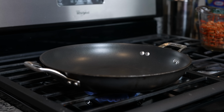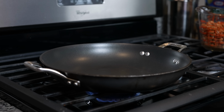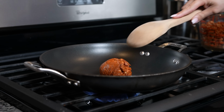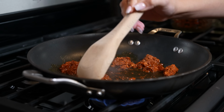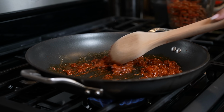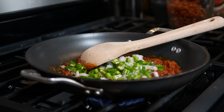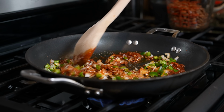Alrighty guys, so we're going to begin by frying our beans. So we're going to grab our frying pan, set it on medium-high heat, and once that heats up, we're going to throw in our chorizo. So we're going to break down the chorizo. Alright, so once our chorizo has been broken down, we're going to add half of our chopped onion, and I'm also going to add 1 chile serrano. So now we're just going to cook it for about 3 to 4 minutes.